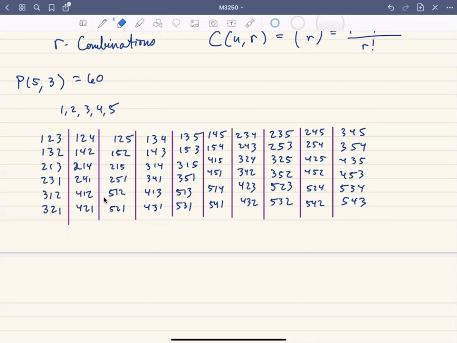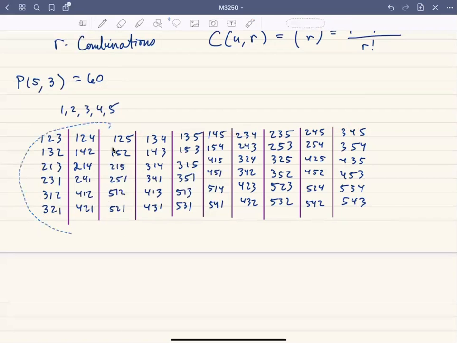If we start with 5 objects and we want to arrange any 3 of them, that's how we can do that. Now, that tells us that the number of 3 permutations on a set of 5 objects is 60. So there's 60 of them. Of course, there's 10 columns and 6 values in each column, so 60 objects total. So that's fine.